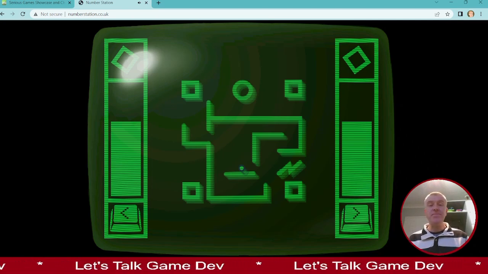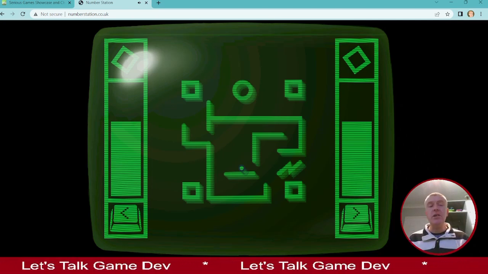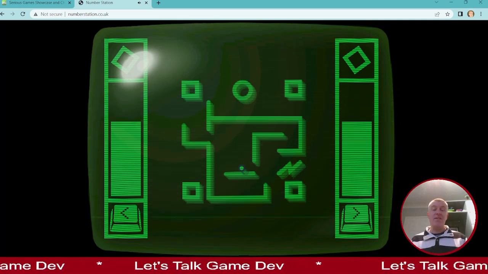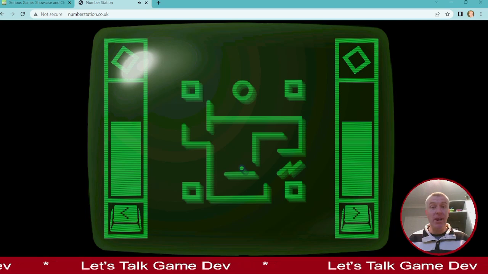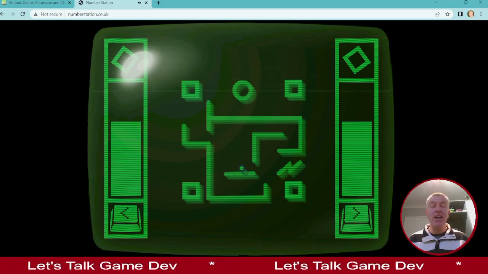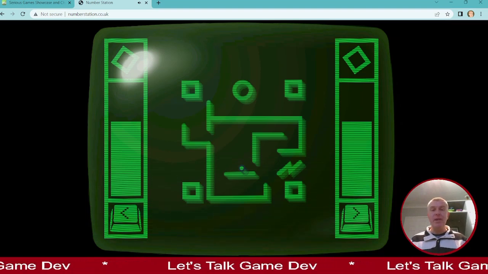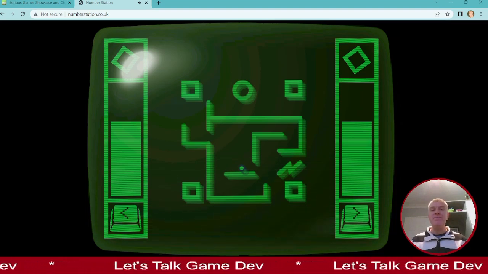So those who want to give it a go, you can go to numberstation.co.uk and have a go at playing my game, my entry. And there you go, Number Station. Have a go, see how you get on, and good luck.